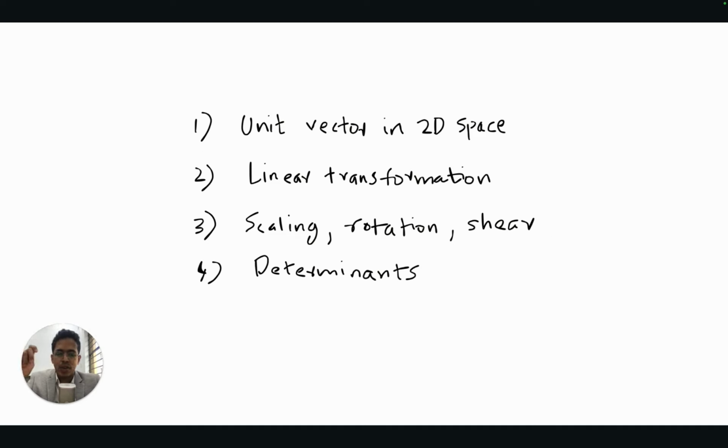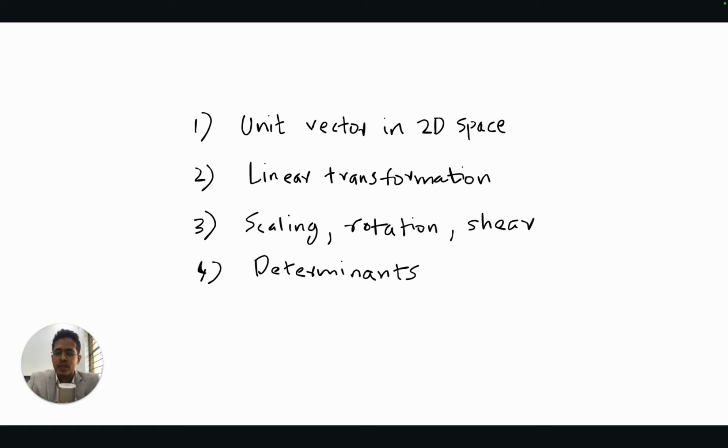And then we will look at determinants, but not from the mathematical perspective of, if you have a 2 by 2 matrix, I'm sure you know how to calculate the determinant. You multiply the diagonal elements, these two, and subtract the product of the other two. But more than that, we will look at what exactly a determinant is in the context of linear transformation, and how it relates to scaling in one sense.